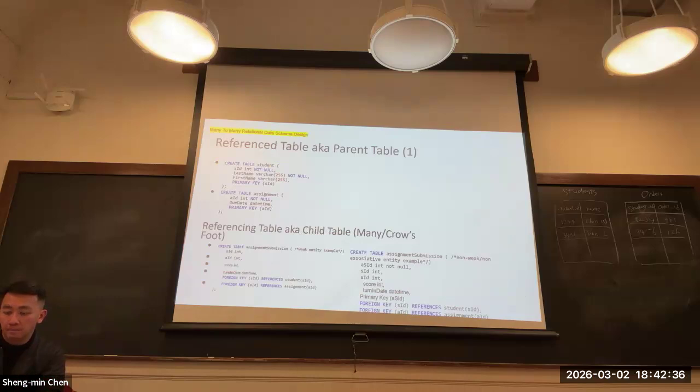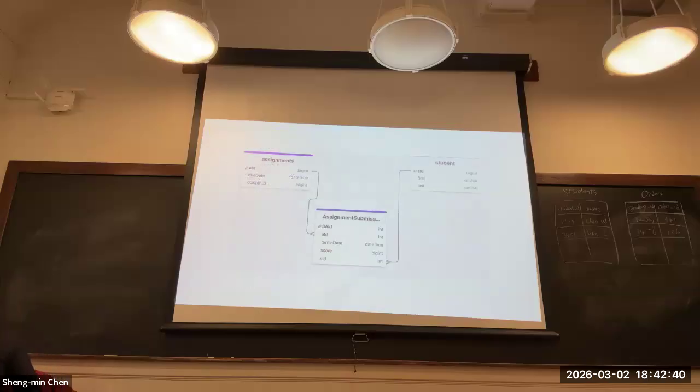Now, once we have this diagram, and this is a very, very brief example here, let's say we come here and we say students have assignments. And then we want to design tables that track students and all their assignments here, right? And we know that for students and assignments, what kind of relationship would it be?